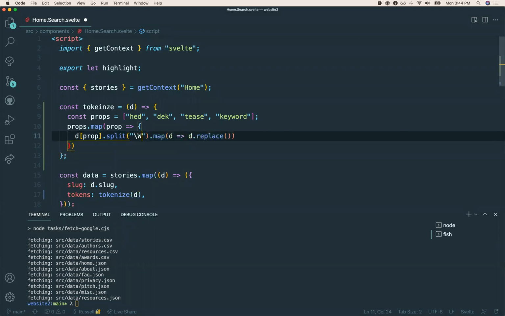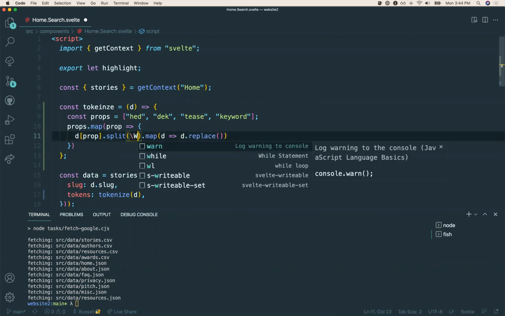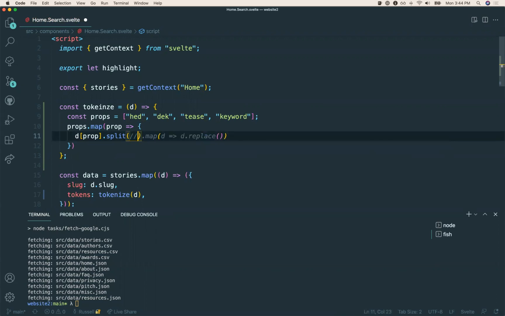I think that's gonna, I don't know. Let's just first look at that. And we'll just return const split.